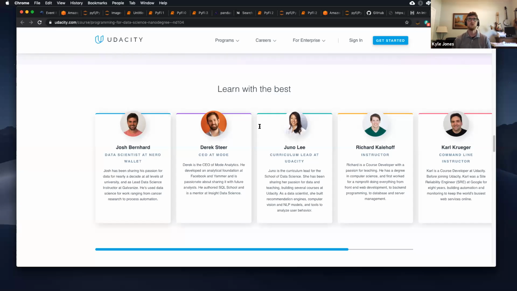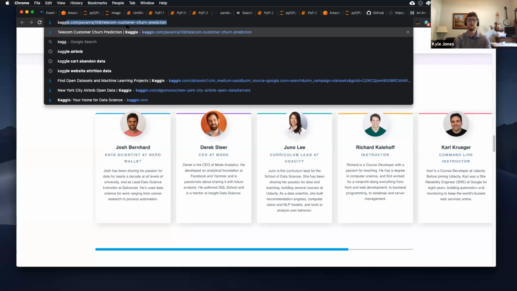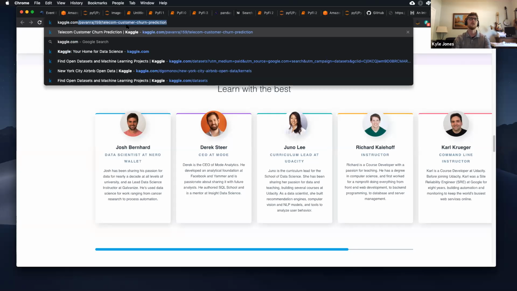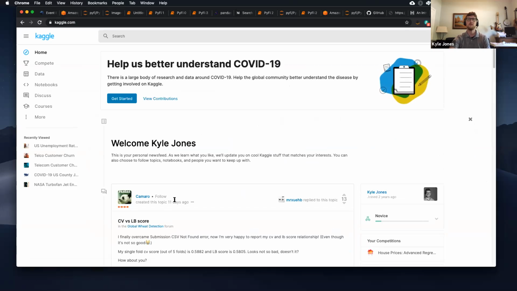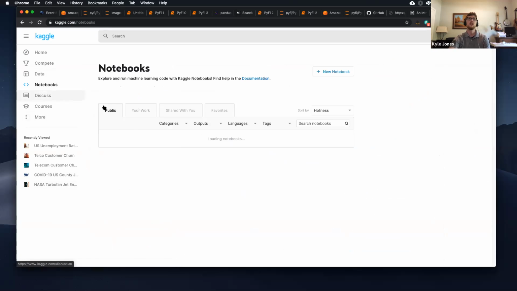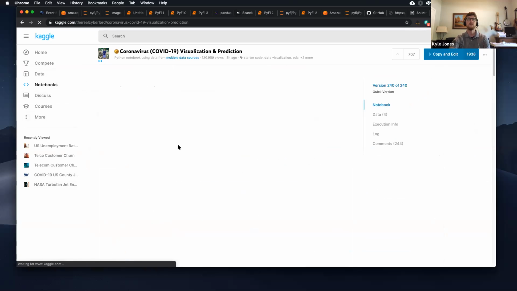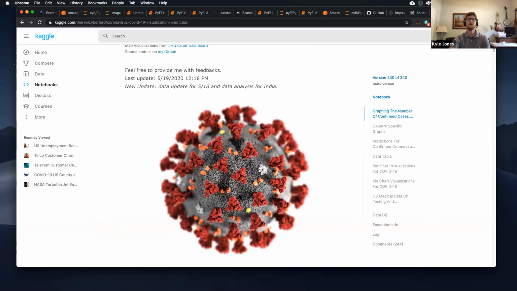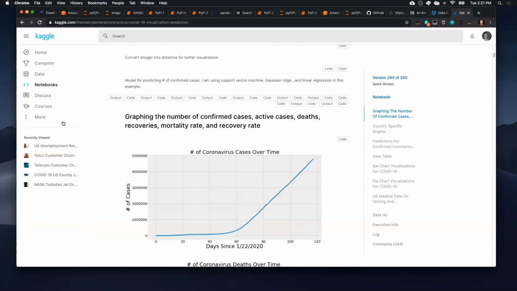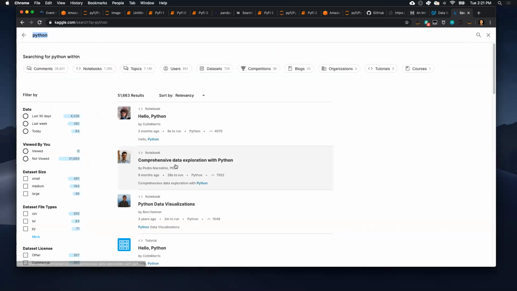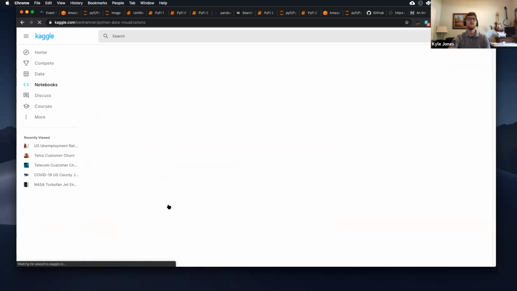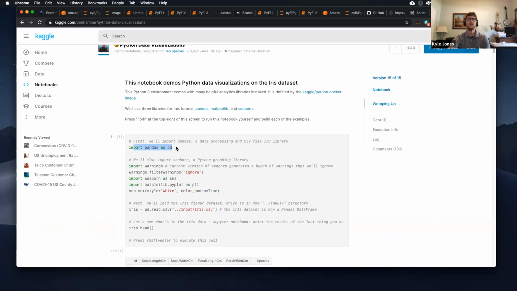But in the world of data science, if we use Kaggle as our example, this is a competition website. People post their notebooks. There's a section here for notebooks. Every one of these notebooks is going to begin with importing Pandas, if it's Python. So that's import Pandas.